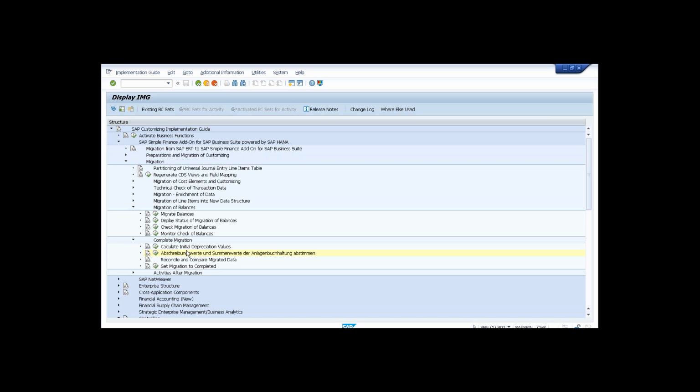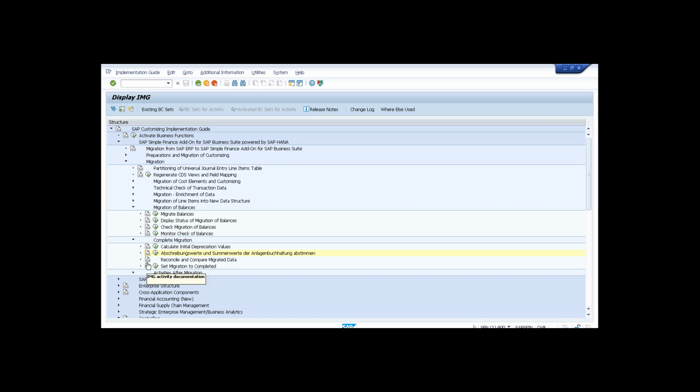You should be able to run the depreciation postings, asset transactions, everything once this calculation of initial depreciation values has been performed. And this should be done before the first depreciation run. And it is always suggested to be part of the migration activity. Don't wait till the first depreciation run.